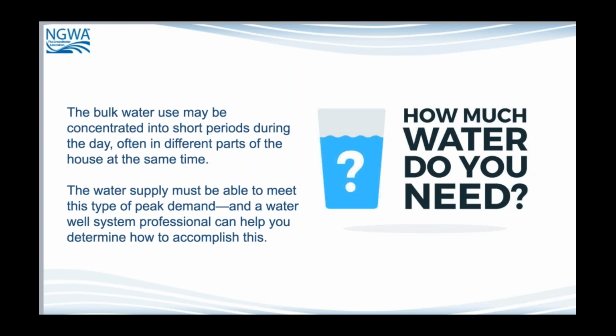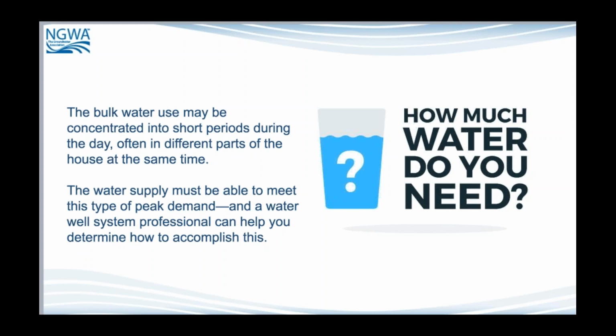When everybody comes home all at the same time, they all start cooking, they all start cleaning, and your water well may run for several hours at a time. It has to be able to meet that demand. You get up in the morning, you usually take your shower at the same time. You come home at night, usually cook dinner at the same time. Those are your peak demands and peak loads, and then throughout the day, it may hardly get used at all.